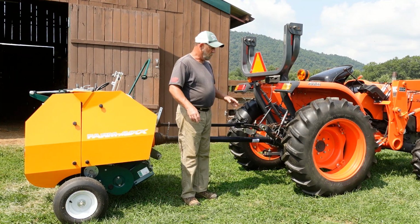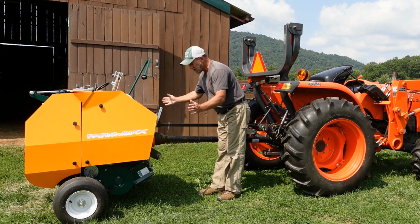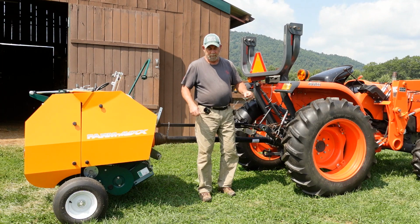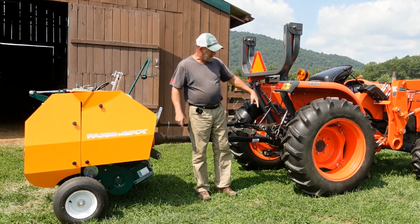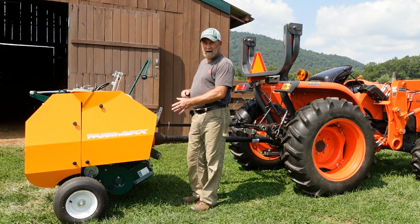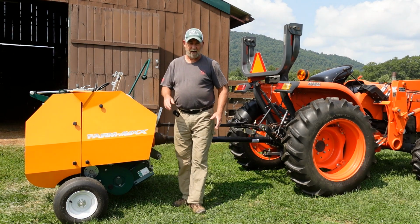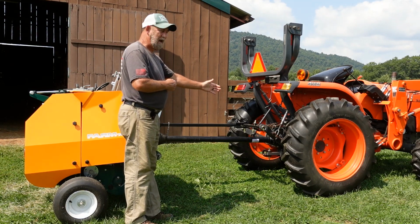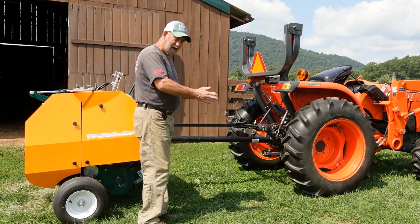You're looking back a lot, but one of the things that I was looking back at a lot was to see how my tines were picking up the hay and to make sure I was within my windrow really good. The baler being so close to the tractor, it was like I would take my hind end off the seat and lean way back to be able to see down in here. And that was in the back of my mind, and I was thinking the whole time, if we design and fabricate some swivel wheels for the baler to be able to turn, that still doesn't alleviate the problem of the distance between here and there. I wanted some distance where I could actually sit comfortably in my tractor seat and look around and see how the tines were picking up the hay.